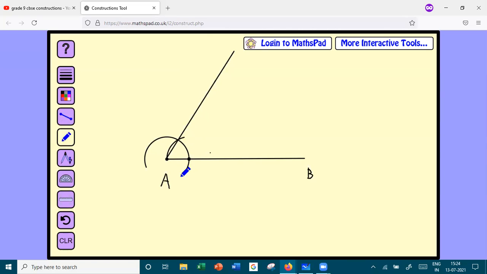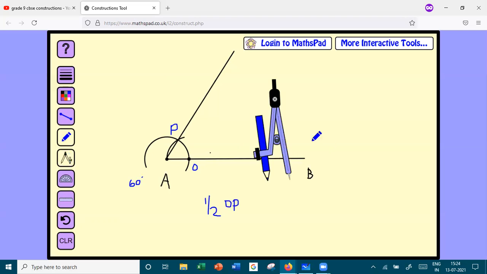So this is 60 degrees, right? I'm writing it here because if we bisect it, it will get lost in that, right? And let's call this point O and let me call this point P. Now, any angle that you are given, if you want to bisect it, your radius should always be greater than half OP, which is this arc. So let me draw it in red color.